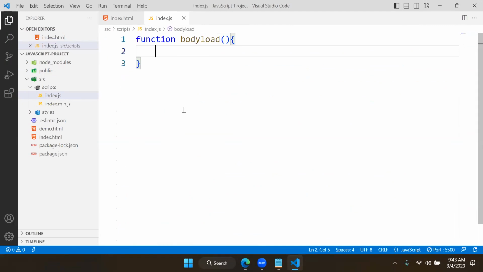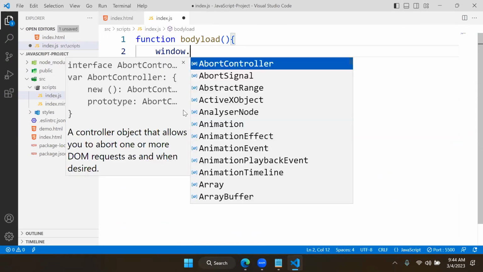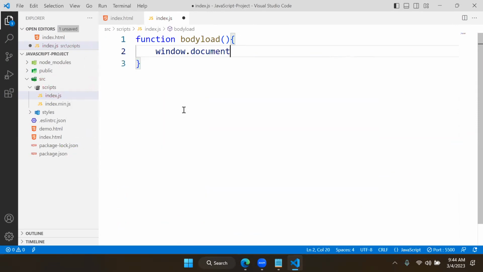By using DOM hierarchy. First window. In window, you have document. In document, we have images. And we currently have only one image in the page. Its index number is 0.